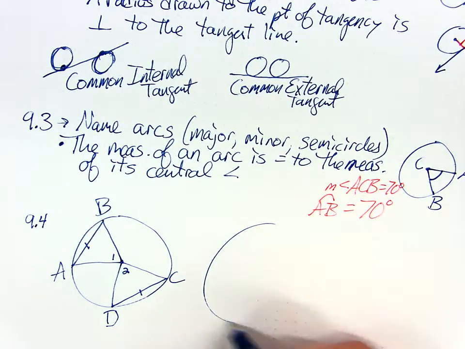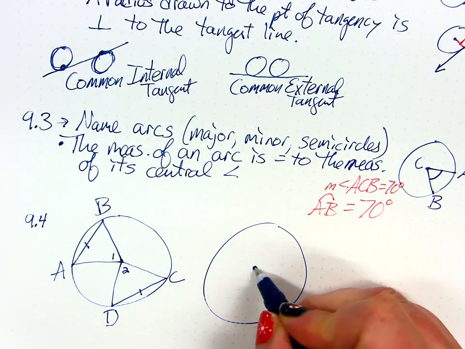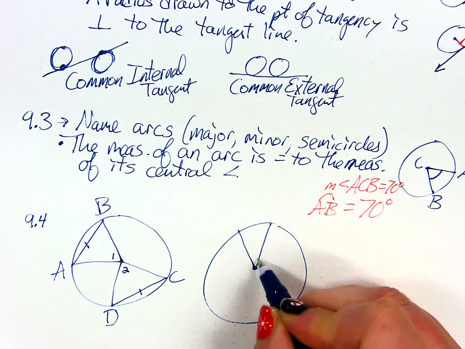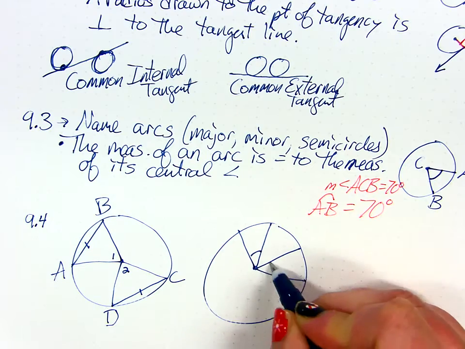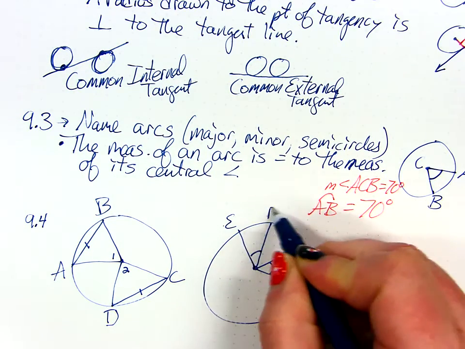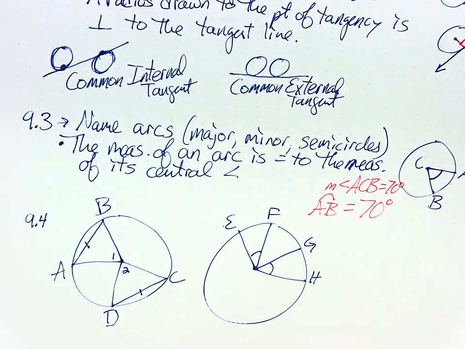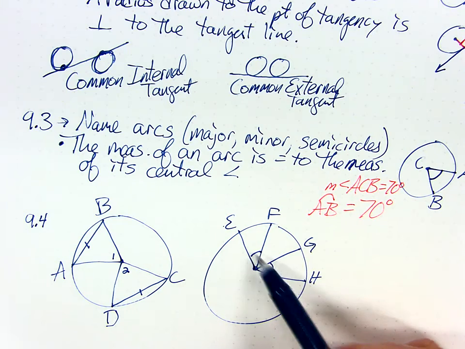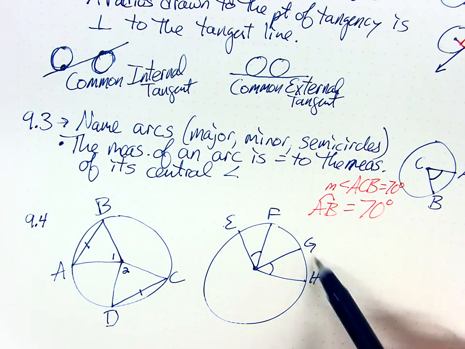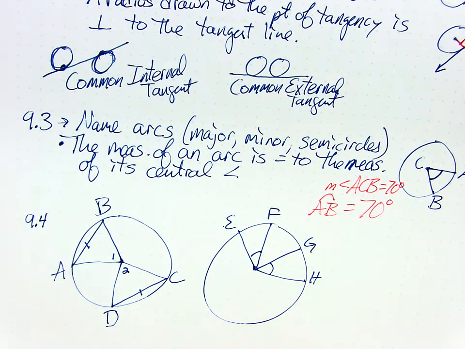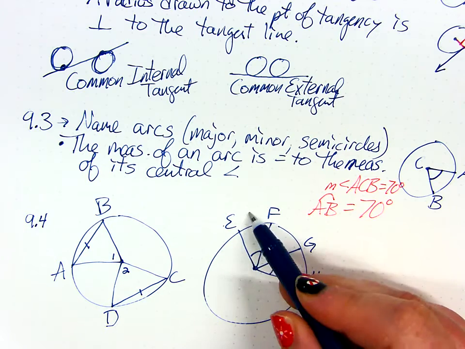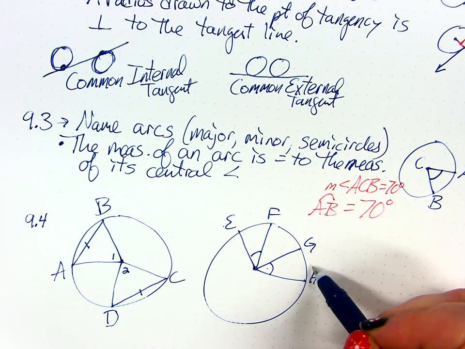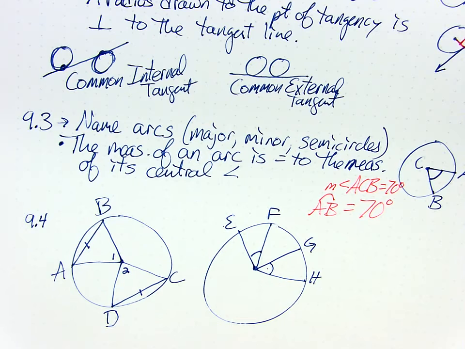So if I gave you another circle where I told you this central angle was the same as maybe this central angle, E, F, G, H. Let's do that. So if I started you off with this, now you know, because the central angles are the same, that arc EF and arc GH have to be the same, which makes sense, right? Because if they're the same measure, if that's 10 degrees, that's 10 degrees. So all those pieces would be the same.